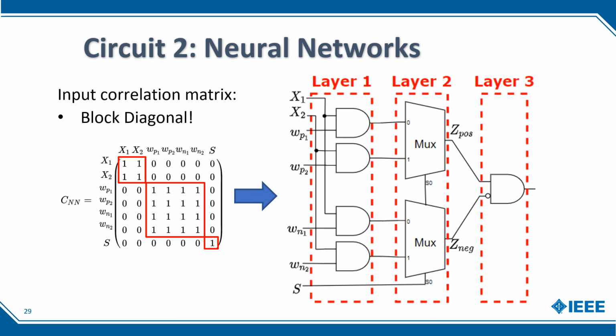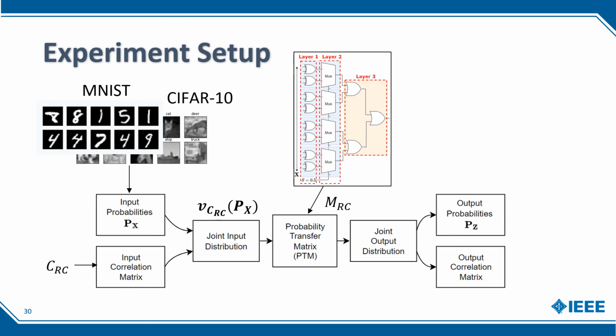We'll find the correlation matrix entering layer 3 and the corresponding correlation error before and after mux adders are replaced with majority adders. To evaluate the change in performance of the 2 multi-layer circuits when the mux adders are replaced with majority adders, we ran an experiment in which both circuits were given 100,000 test inputs. For the image processing circuit, these test inputs were 3x3 pixel patches, randomly sampled from the popular MNIST handwritten digit and CIFAR10 object datasets. For the fully connected neural network circuit, we used uniform random inputs.